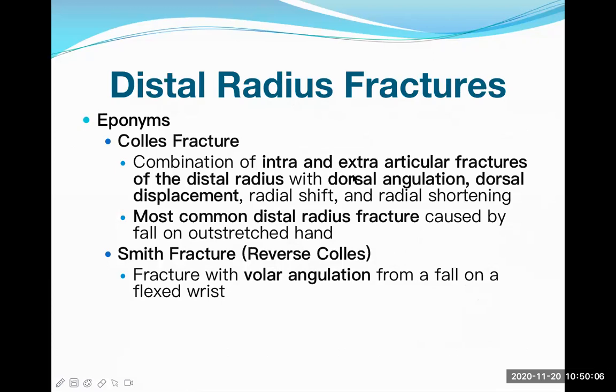Colles fracture is the combination of intra and extra articular fracture of the distal radius with dorsal angulation, dorsal displacement, radial shift, and radial shortening. One of the important points you need to note here is the typical displacement and angulation of Colles fracture. There's no doubt it is a fracture of the distal radius, but what type of displacement, what type of angulation, and what type of shift? It is dorsal angulation, dorsal displacement, radial shift. And because of the fracture of the radial bone, there may be shortening of the radius as well.